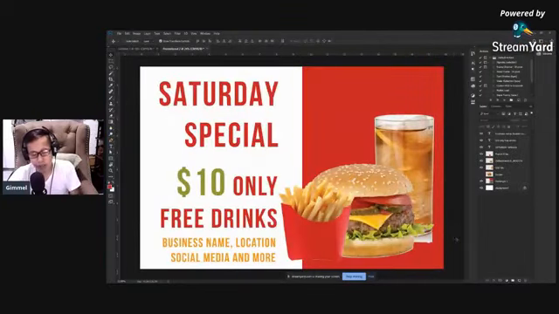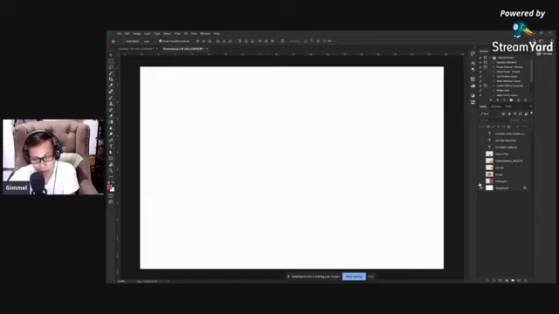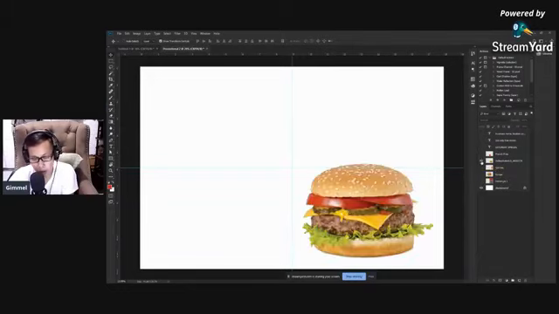Okay. All right. So there you go. Our second promotional poster. So what we did is we have created our canvas based on 2 by 3 poster size. So we have divided our canvas into two again, and we have imported or placed our objects or products.